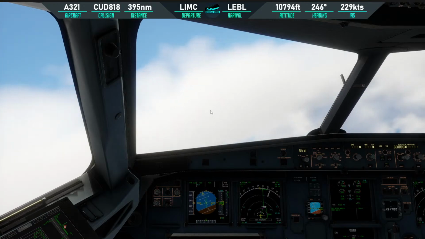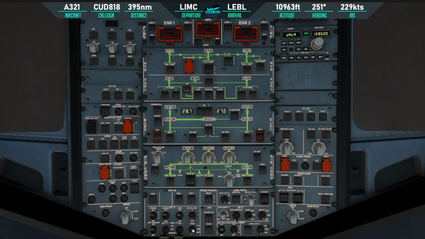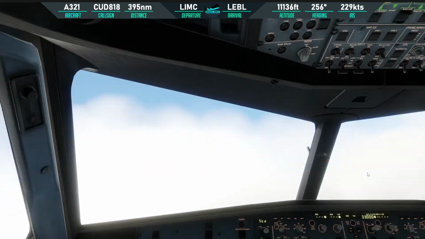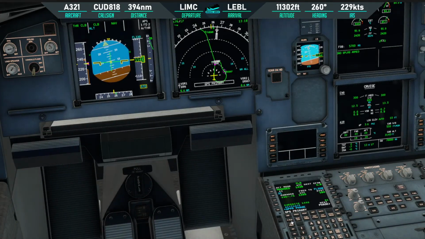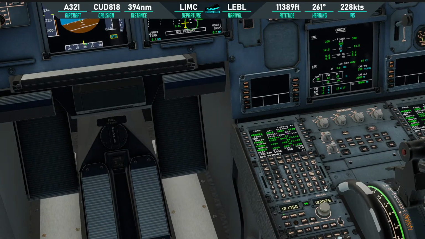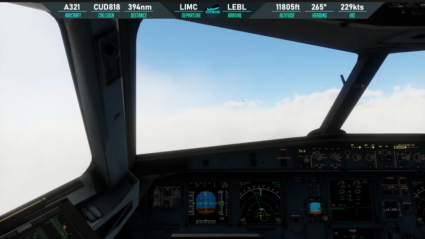So there's 10,000. We can get our landing lights off. Nose light and runway turn-off light can go off. We'll release the passengers as well. And we should be accelerating here in just a second, because there was a restriction here of 220 knots. So as soon as we overfly the airport, we will accelerate.